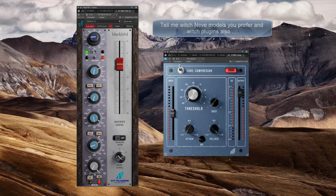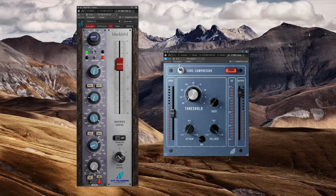I'm curious. Maybe I'm honeymooning with this plugin, but usually not. I mean, yeah, this EQ is really responding to my moves like I want an EQ to respond, okay?